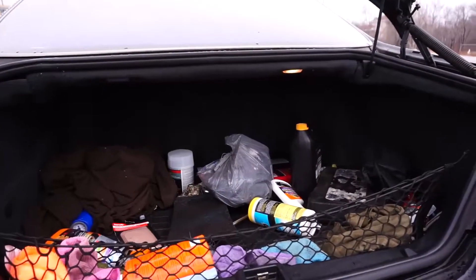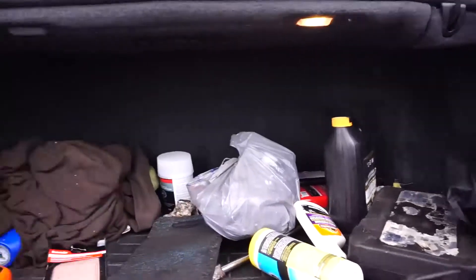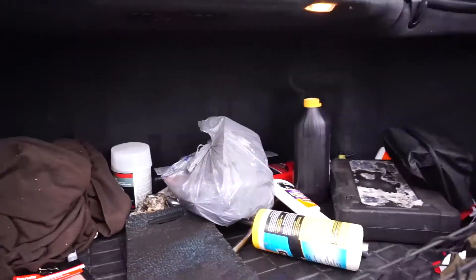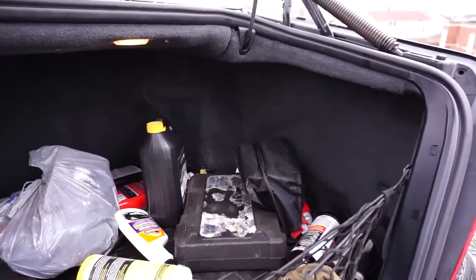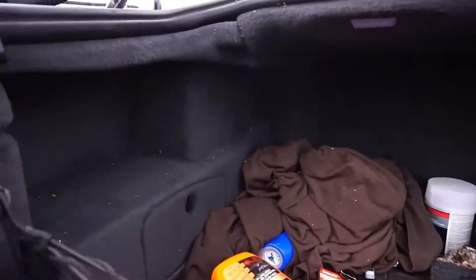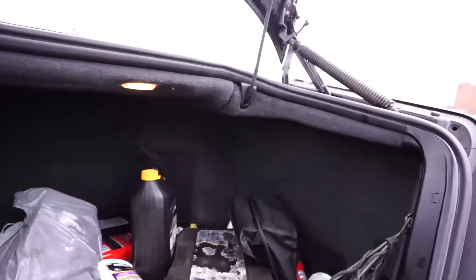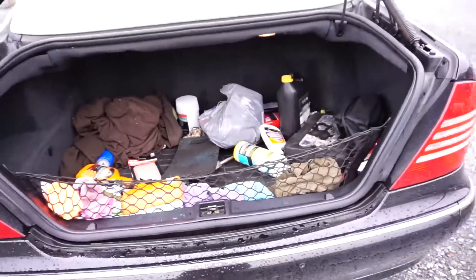It's a little messy in the trunk but there's decent space. We just polished and detailed the car yesterday - I'm using a polish where you only need to apply it once a year, which is pretty cool. We're gonna work on getting the navigation disc for the navigation system once we settle in with the car a bit.